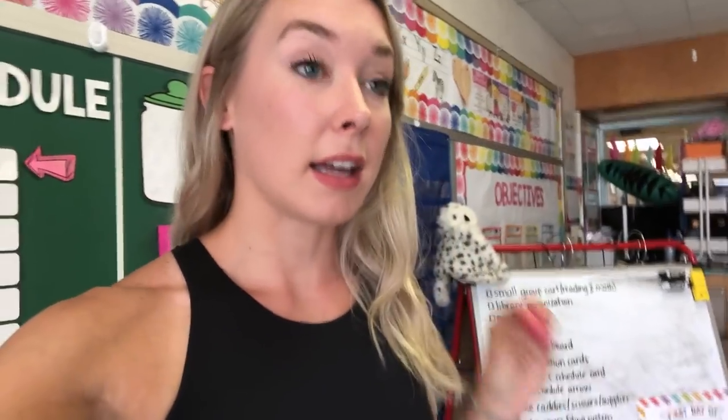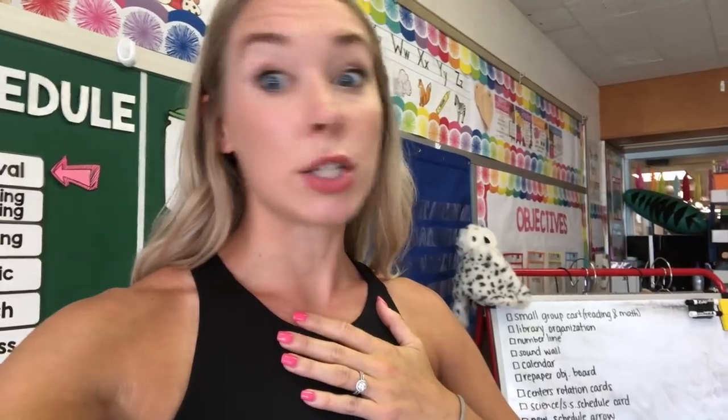The biggest thing that I would like to get done, this is a very ambitious goal, I really want to organize my library. I said I was going to do that my first year, and then it got pushed and pushed, and that's the one thing I never did. My mentor teacher in first grade during my master's internship did not organize her library, and her reasoning was that they never got put back in the right place anyway, so it wasn't worth the big headache of doing the whole thing at the beginning of the year, because then it was an ongoing headache throughout the full year of just trying to get them back.